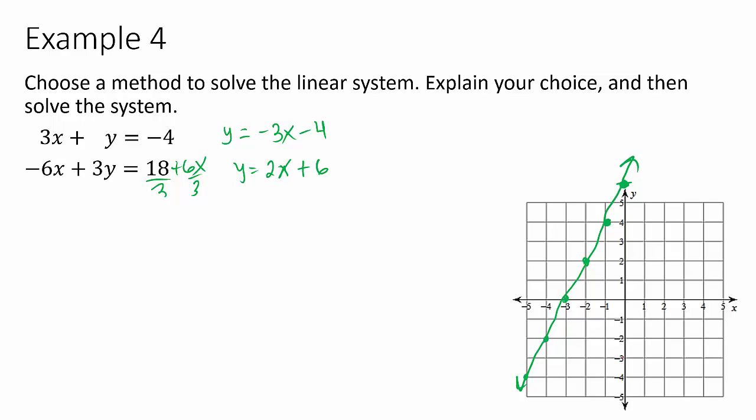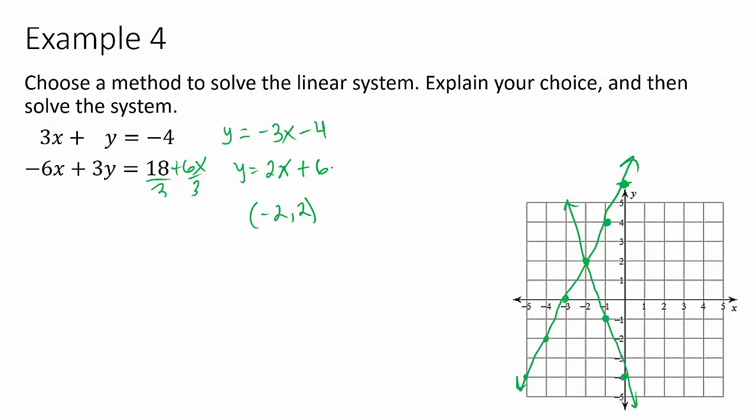And then starting at negative 4 and going down 3, right 1, which I don't have room for, so I have to go up 3, left 1. Looks like these intersect here at (-2, 2). I did that by graphing, and my reasoning for that was I knew it would be easy to solve them for y. But I could technically have done it any of the three ways and still come up with that answer.